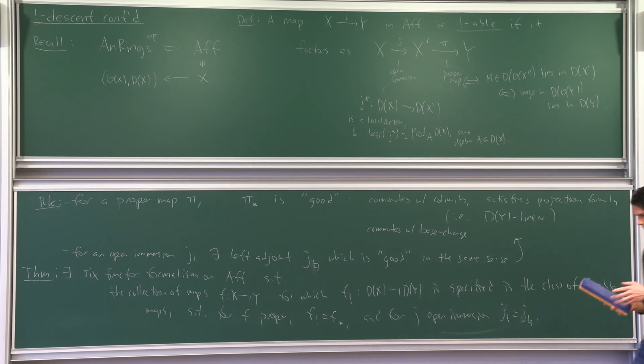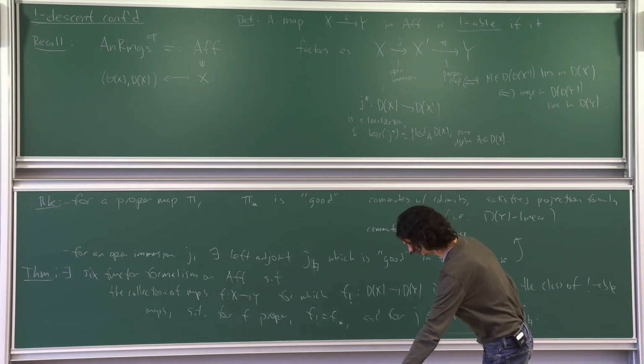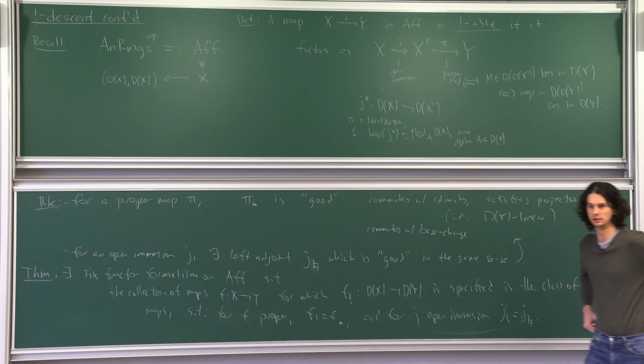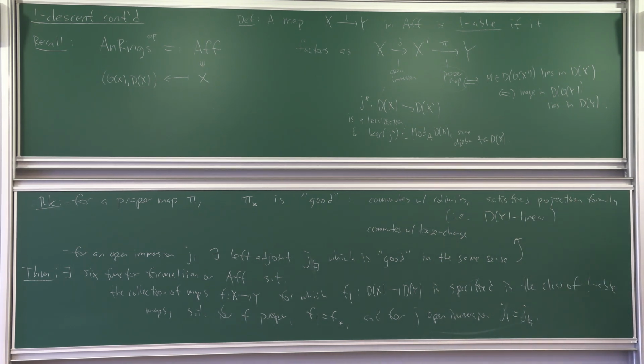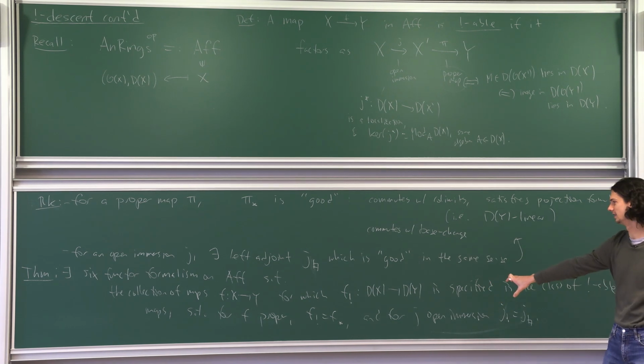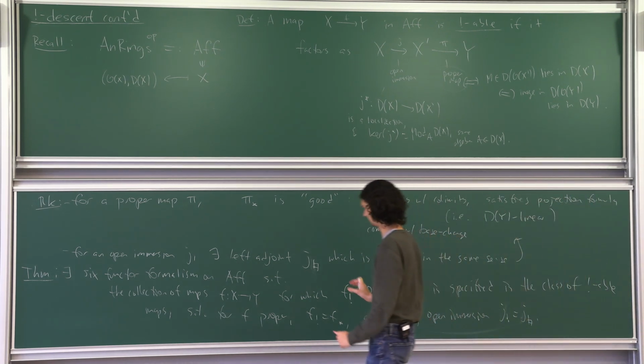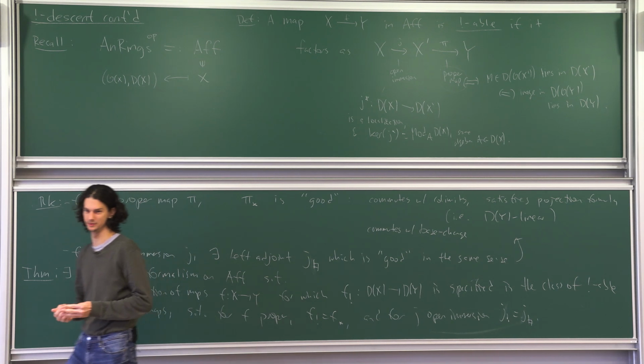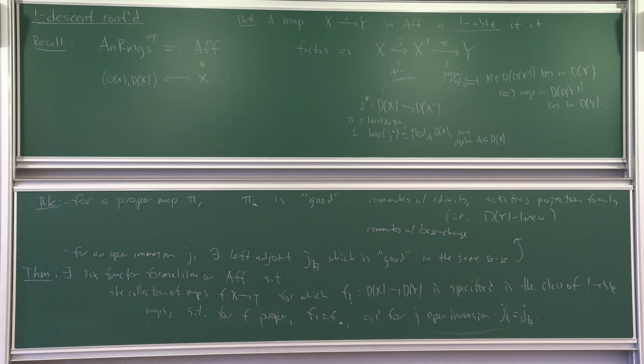Six functor formalism contains the notion of proper, the class of proper, and... it does not. So I'll explain in just a second exactly the precise definition of this and how it's encoded. In that encoding, it's not specified what is a proper map and what is an open immersion. It's just specified what is the class of shriekable maps.